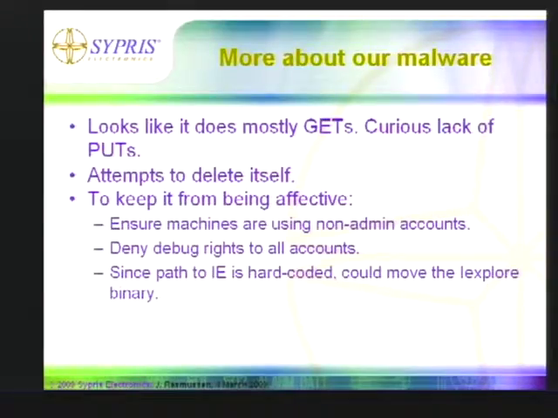So we figured, to keep this thing from being infective, make sure that all these machines are only using non-admin accounts. Well, that wasn't the case. And then deny debug rights to all the accounts. We also found out the malware had the path to Internet Explorer hard-coded, so maybe if we just moved the binary around, it would break future versions of this malware.